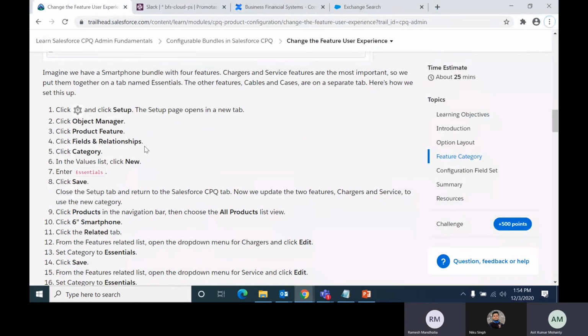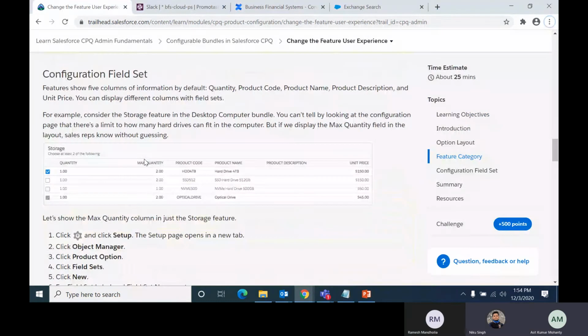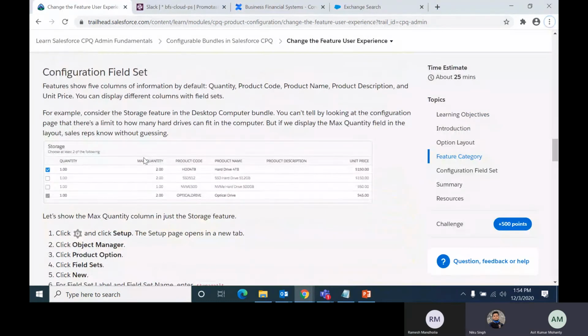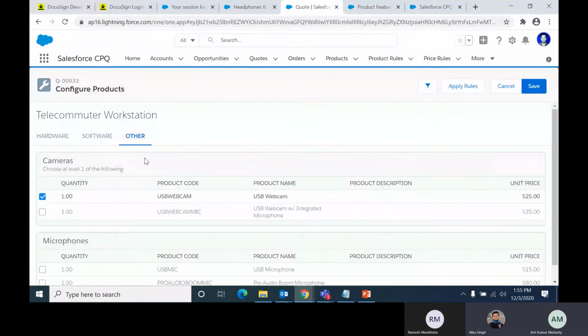So now when we differentiate features under different categories, it shows here like tabs, right? If I select tab in option layout for any one feature, will it work? Yeah, tab will work here.